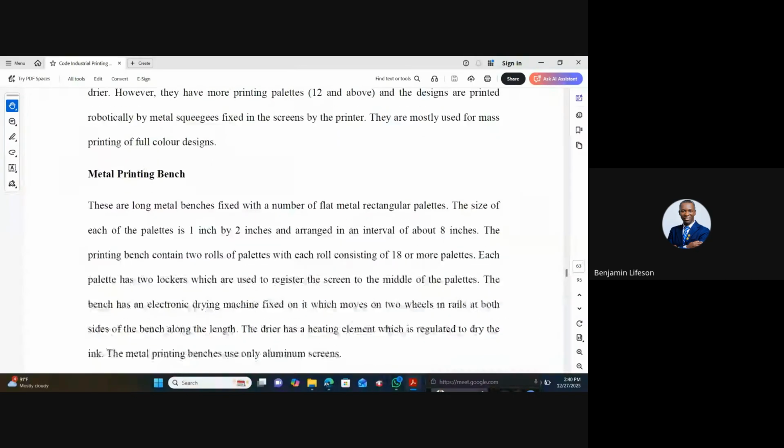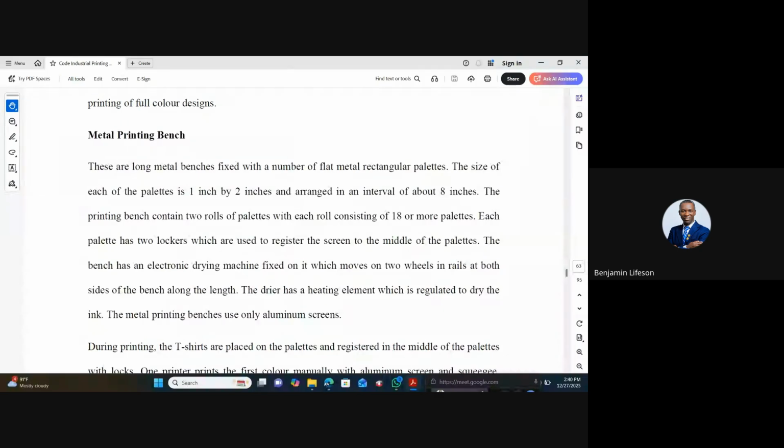Then we have the metal printing bench. All right. What do we use that one for? So these are long metal benches fixed with a number of flat metal rectangular plates. The metal printing bench contains 2 rows of pallets, with each row consisting of 18 or more pallets.